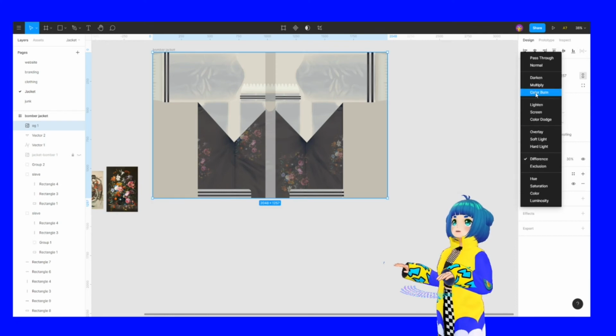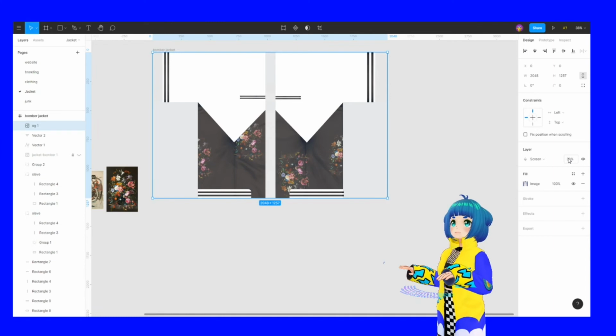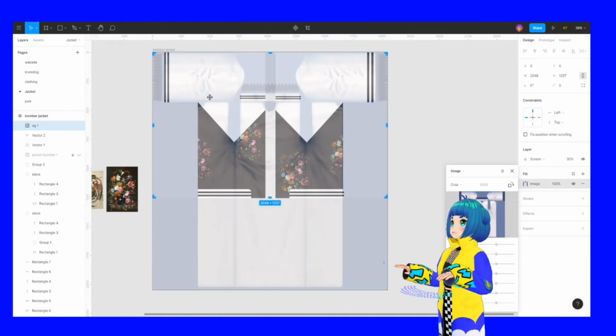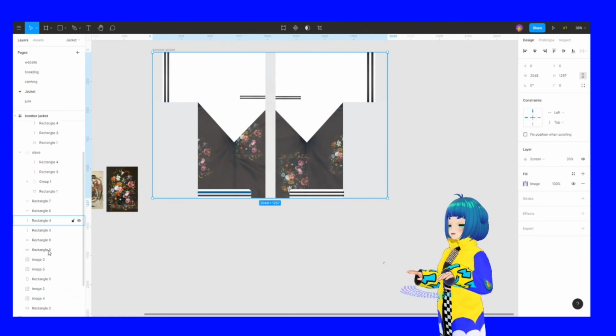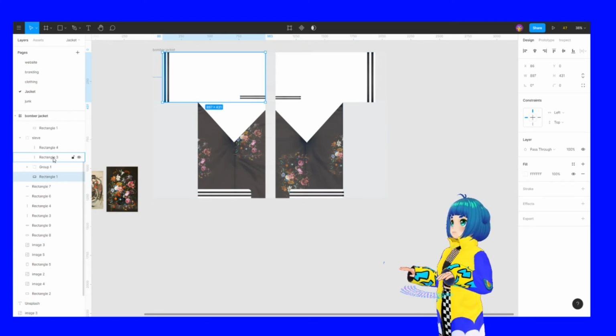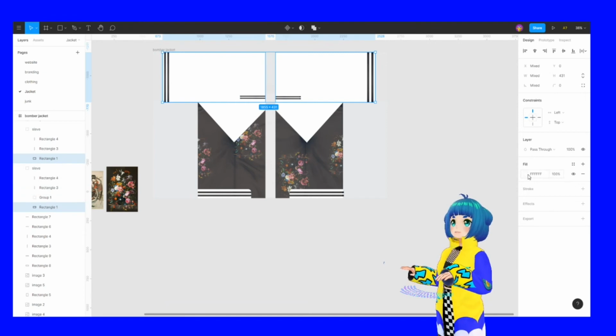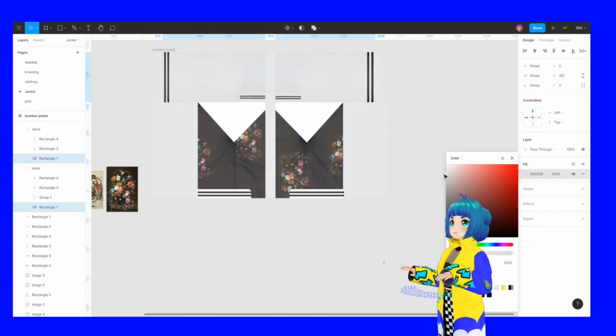It's a little bit off color. Color burn's not gonna work. I think green is probably best, but our white is a bit white, so maybe we can make our white a bit more gray, and then it will take more of the creasing. It's a little bit too much.